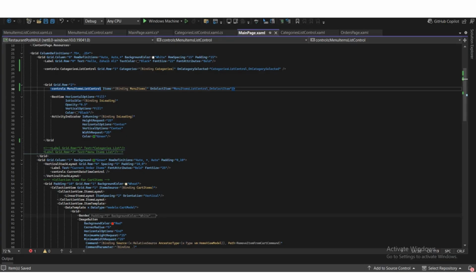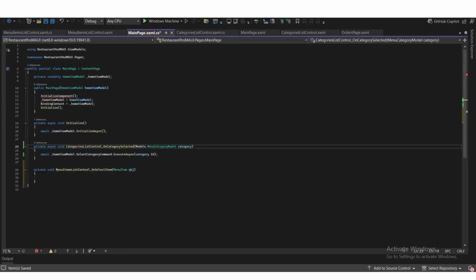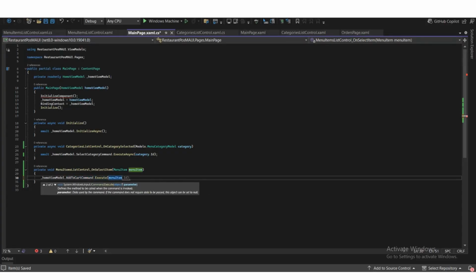So we just need to check the CS file here. You can see now our menu item list is now created. It will be set to menu item. And inside this, I'm going to create a home view model dot add to cart command dot execute the menu item. So now we are good.